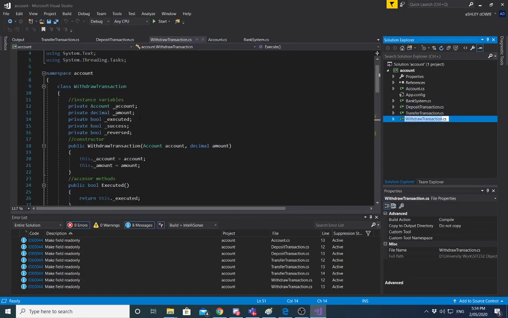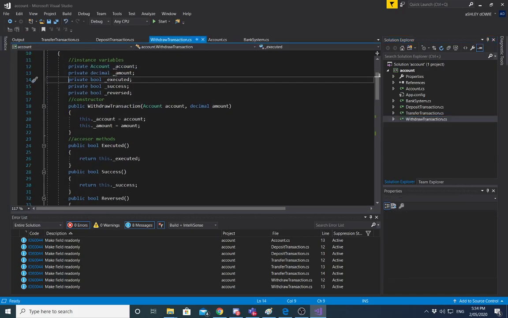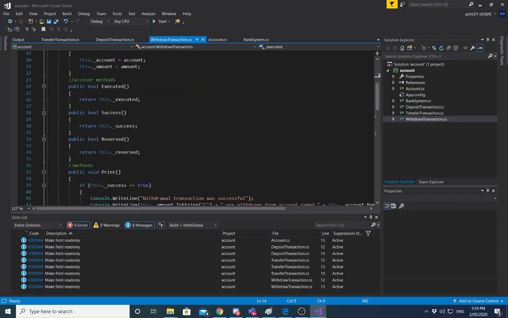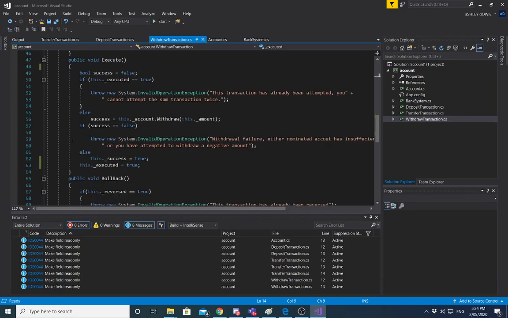here. So we've got the instance variables, constructor, the accessor methods, and our methods.